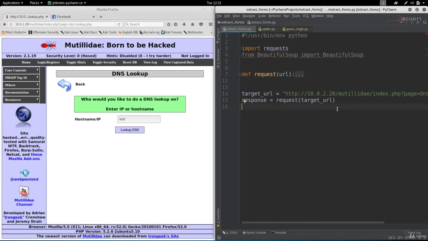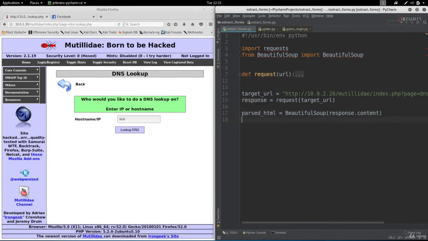So going to the fun part now, we're going to parse this HTML code using Beautiful Soup. So we're going to say my parsed HTML is equal to Beautiful Soup, and I'm going to give it the HTML code of my target web page, which we can access by saying response.content.